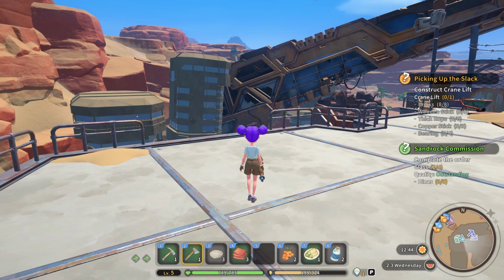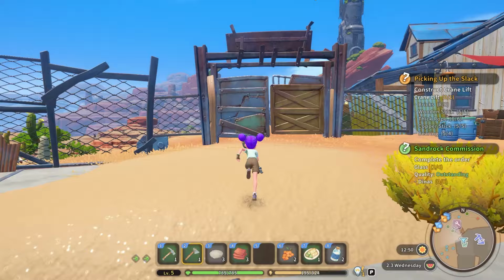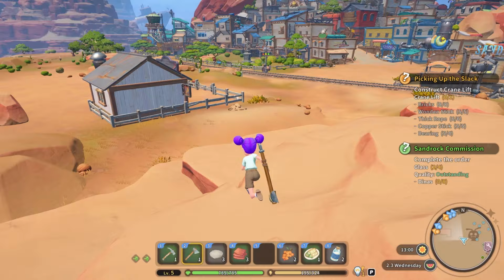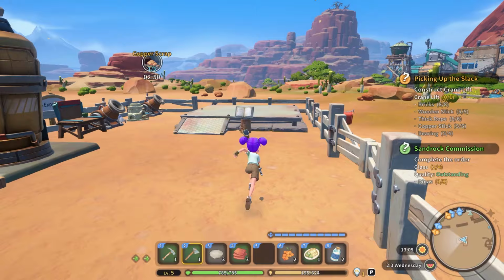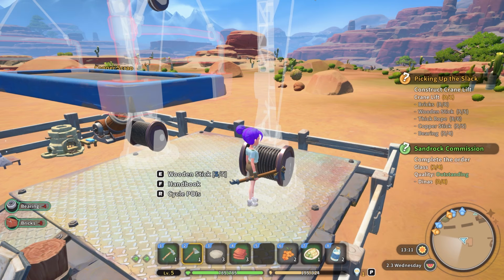Right, better. So, do we need to come over here to put it in? I've got all the stuff. Oh, I need to make it. Well, maybe making it at the assembly table would be a good start. Why I thought I just had to put the... Sometimes you do. Sometimes you have to just put the ingredients in. Sometimes you have to make the thing. But I do have all the stuff I need for this. So let's make the crane lift.